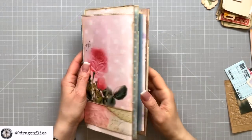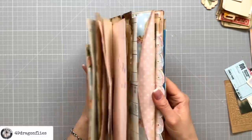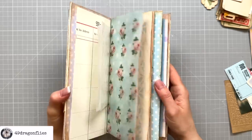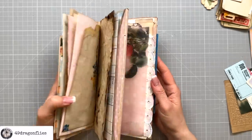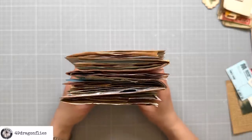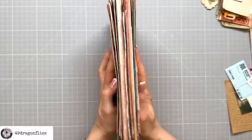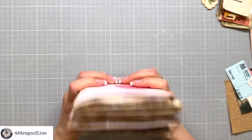So even without adding anything else inside, this is already so fun and yummy. I love that you can just turn it around and you have signatures on all sides. This is super fun. So I really hope that you try this. This is what it looks like from the top. Obviously, it's going to get a lot bulkier once I start adding ephemera. Love it. It feels so nice.